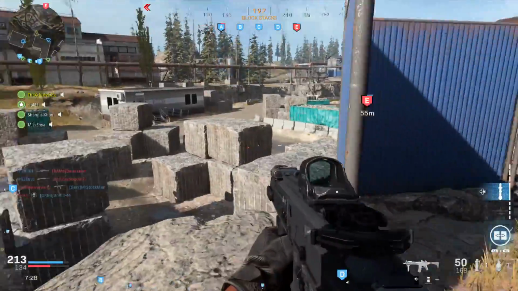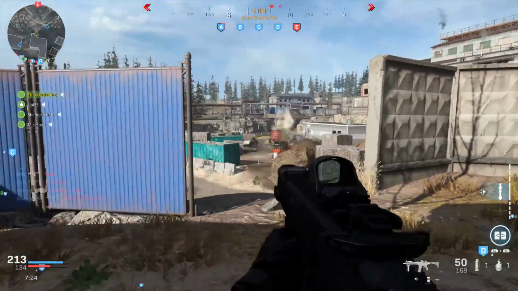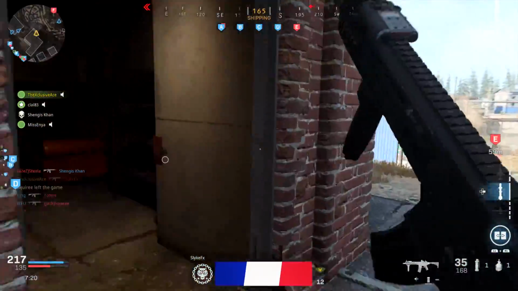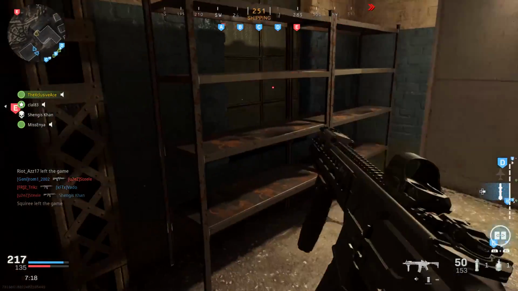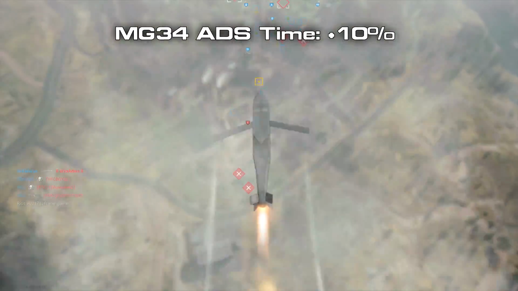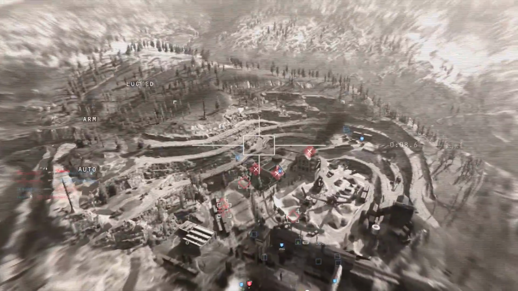As for LMGs, all of them got increased hipfire spread, so a nerf to their hipfire, as well as range reductions. Again, I didn't have pre-patch values for the ranges on LMGs yet. Additionally, with the MG34 in particular, they slowed down its aim down sight speed a little bit by about 10%, which is quite strange. I didn't really think the MG34 was particularly powerful pre-patch, but they did slow its aim down sight time down a little bit.